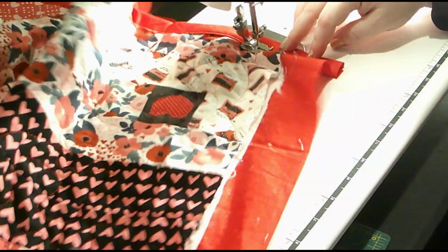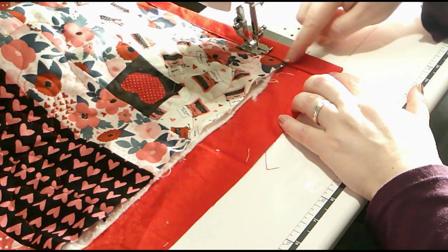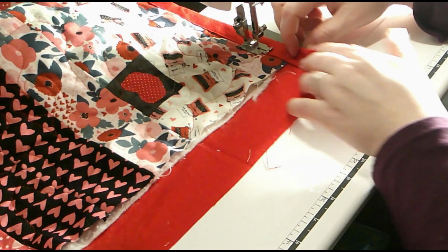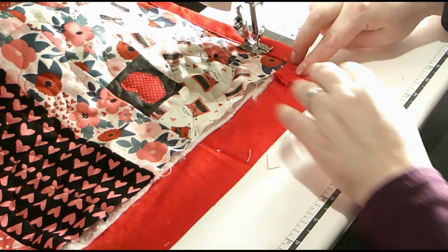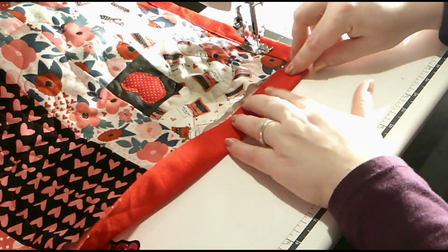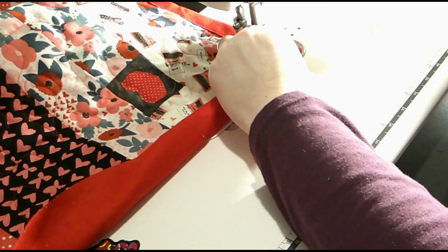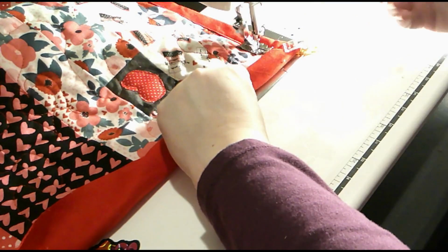When you come to the corner, leave it folded like you did. Leave it folded as if this part of the quilt top continues. And then you fold this edge against the quilt top, against the edge of the quilt top. Then you fold this raw edge against the edge of the quilt top. Then you fold that over. And put your clips on.